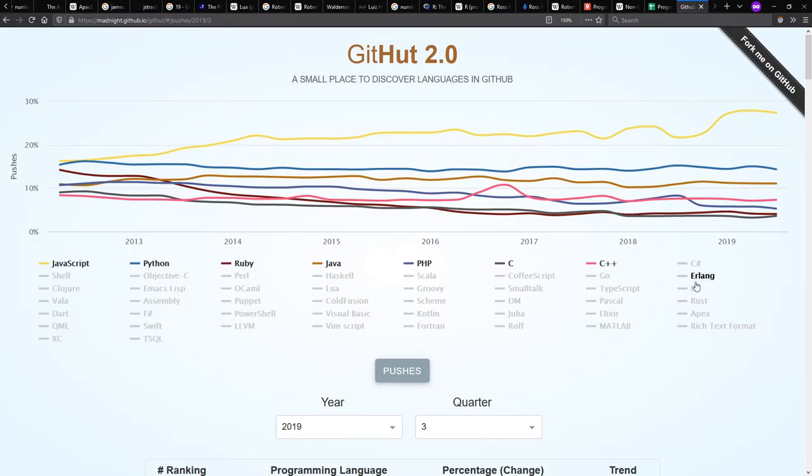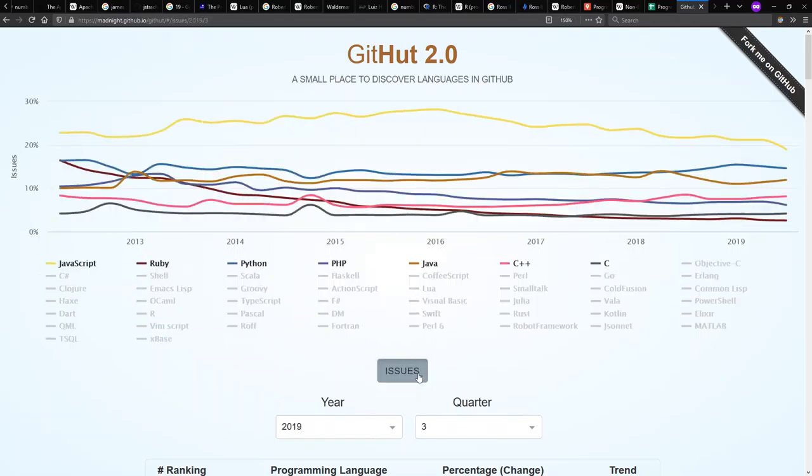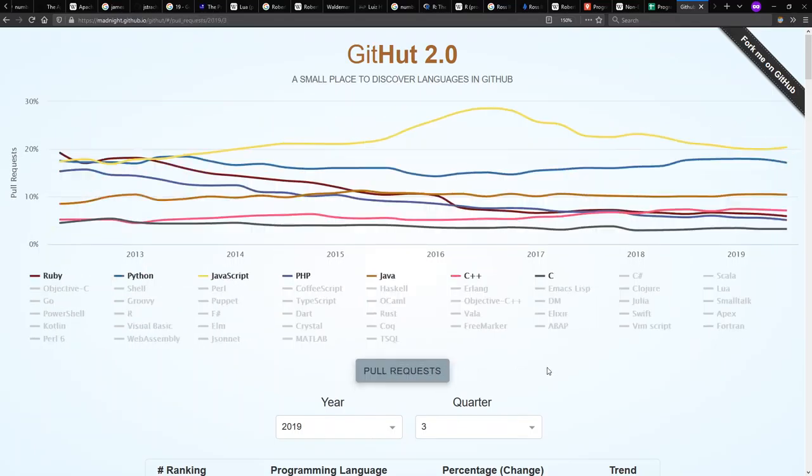Anyway, back to our original list here. Obviously, this list can vary a lot depending on what you're looking at. And this, again, is based entirely on public repositories at GitHub. This is based on things that change from quarter to quarter. I find it interesting to see the dynamics of these things. If I looked at pushes, that's one thing. If I look at stars or issues or pull requests, I get different lists here. And these will possibly give you different meanings. And I chose pushes because I like the list of languages there.